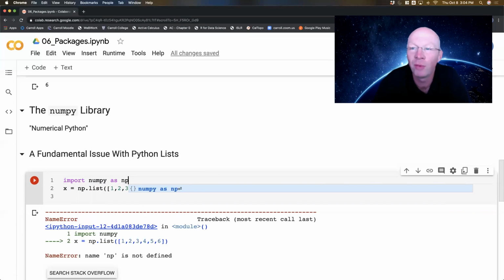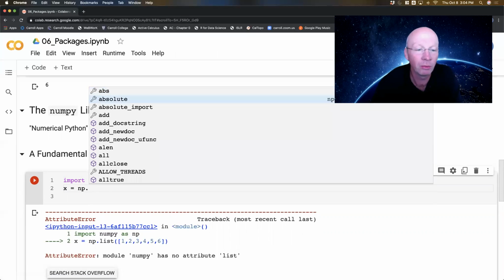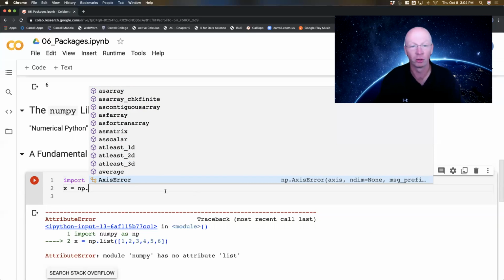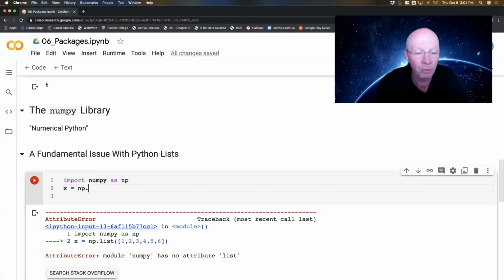All right, so the convention when you import NumPy is to import it with the prefix np. Now, np is just going to be the nickname that we use for NumPy. I have lots of different options for np dot, right? I've got all the different things I could do with np, and I can apply these to lists. I can apply them to single numbers. np stands for Numerical Python, and this list is just ridiculously long, right? It's absurd.